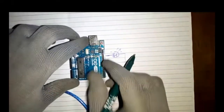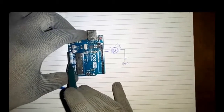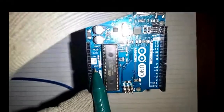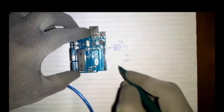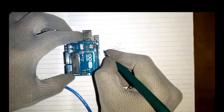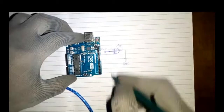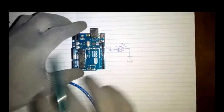What I mean by GND, we are connecting this GND pin to the Arduino Uno GND pin. You can see it. So we are connecting it to this pin. So what we just have to do, this connected to pin 13. So once we are done with this, what you just have to do is connect it like this.